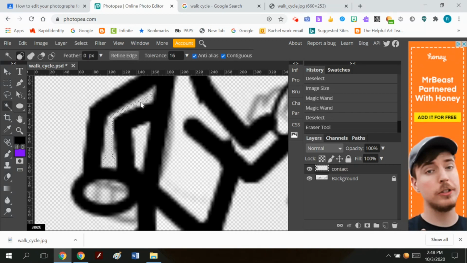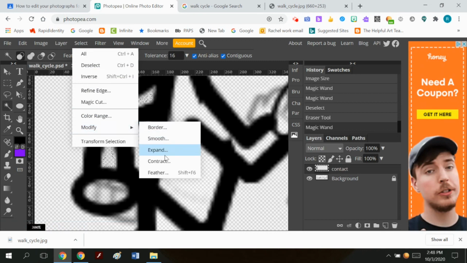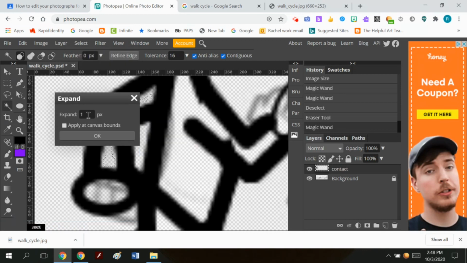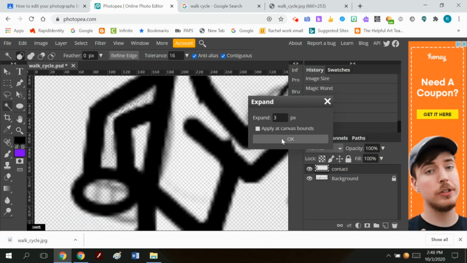Let me take my magic wand and now it's all one space, but you can see there's a grayish white border where the selection ends and the black begins. So what I'm going to do is select, modify, and expand. I'm going to expand it by 3 pixels and see what happens. I'm expanding the selection.